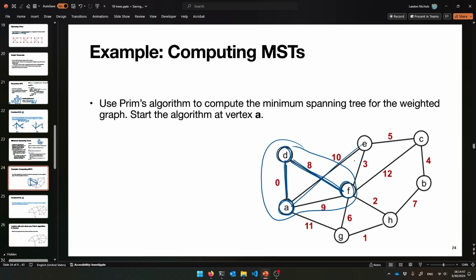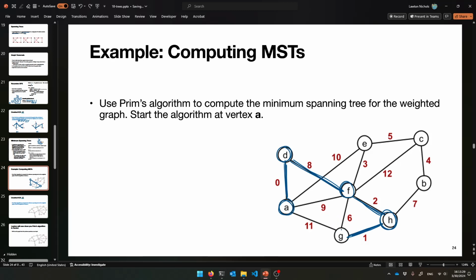All right, so the edges that we can consider are the 10, the 3, the 6, the 11, the 12, and the 2. I believe it is the 2 that will win right now. Seems right to me. So 2 is what we're at, and we're discovering H. That was the minimum option. See that? And so now we have even more options. We have, let's see, we have G there through that one, but 1 is looking the best right now. What are our other options? We have the 3, a 12, a 7. Yeah, I think the 1 is going to win there. See that? So yeah, the 1 is the best option of all the vertices inside the tree and one outside.